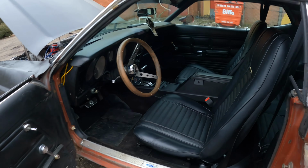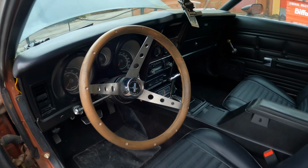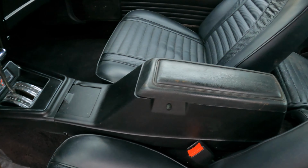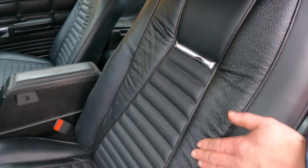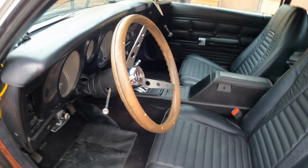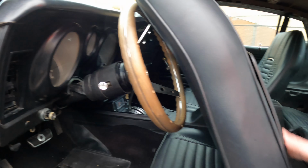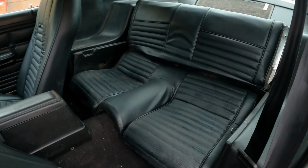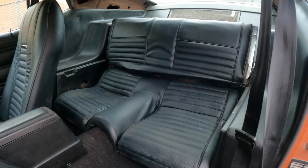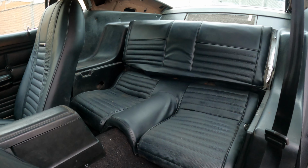This is quite high up. Okay. Trim level. It's got the centre armrest and all that. High back seats, and it's got the cloth inserts. The base model wouldn't have had all that stuff. Wow. The interior does look so good. It's like the Skyline in the back, Amy. They're almost like bucket seats. Well, it was safety. Safety first.